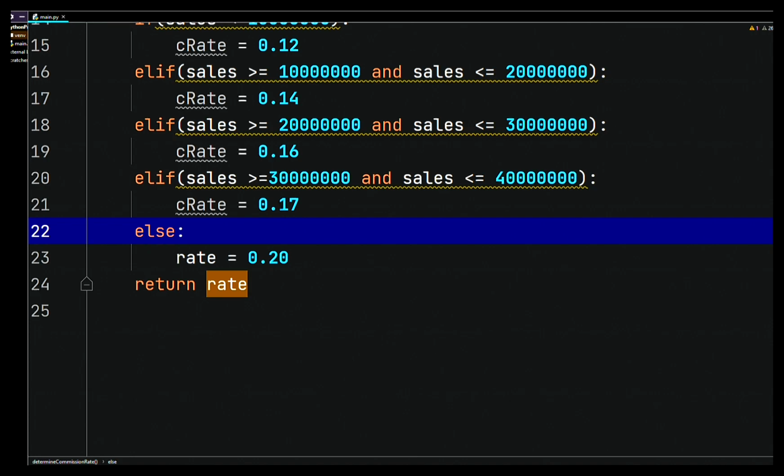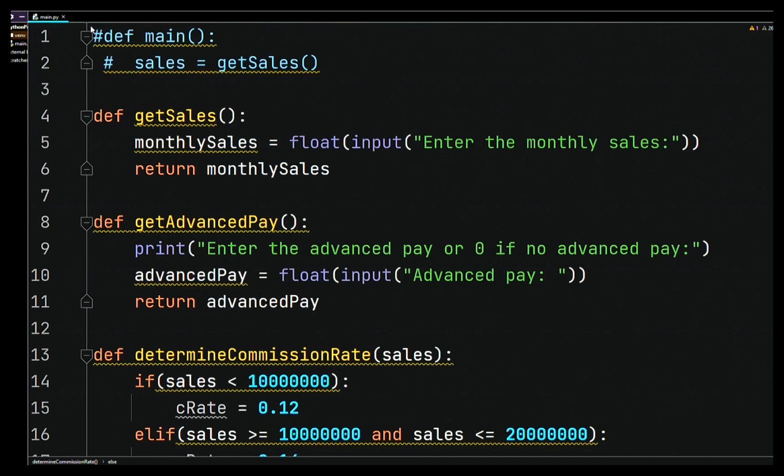Alright, so now we'll just go back to our main function here. So here we'll get rid of the hashtags, the comments, and then we'll say sales points to get sales.